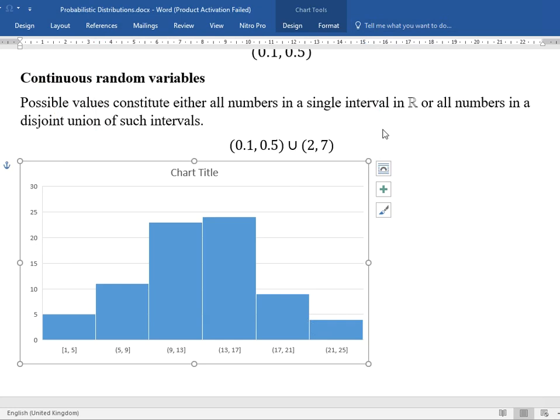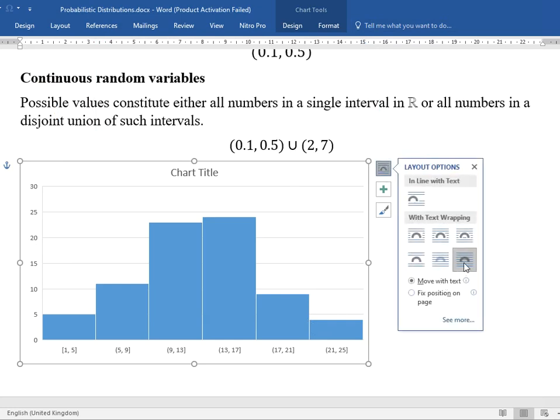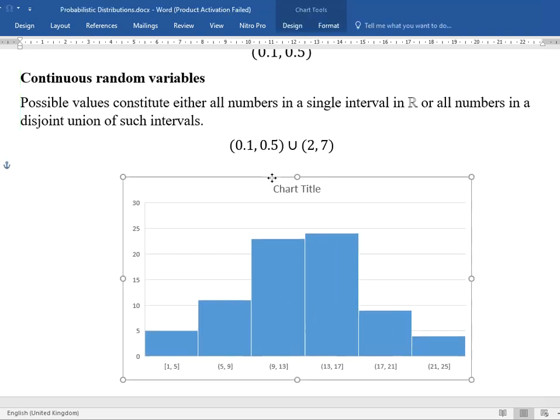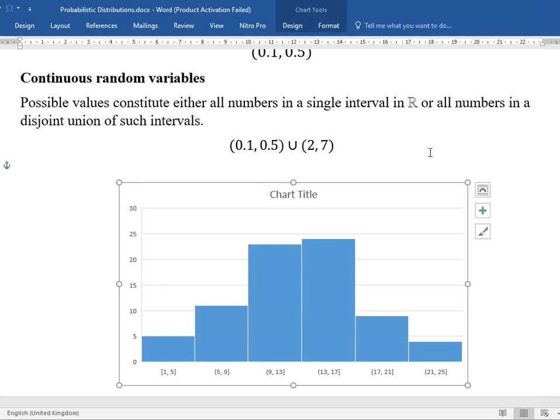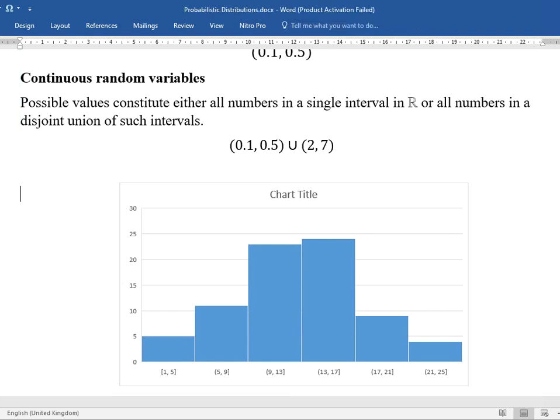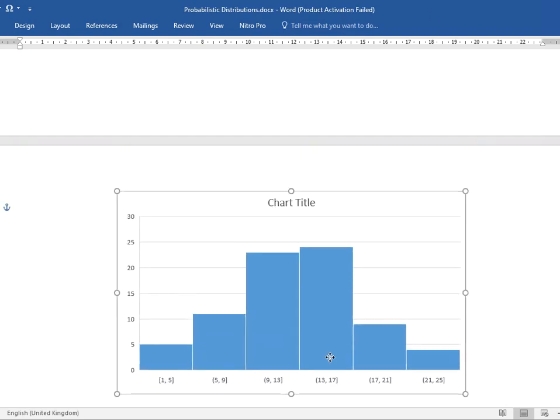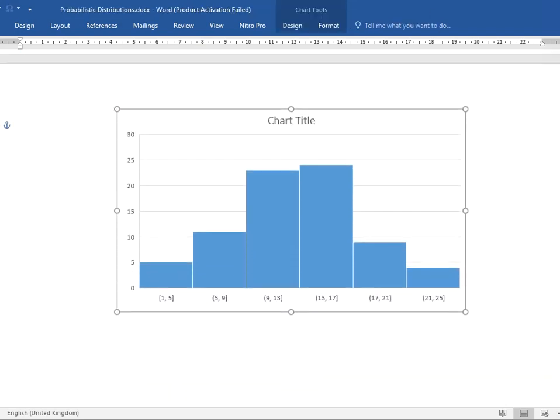This can be very unwieldy, so I should probably put this on a new page.